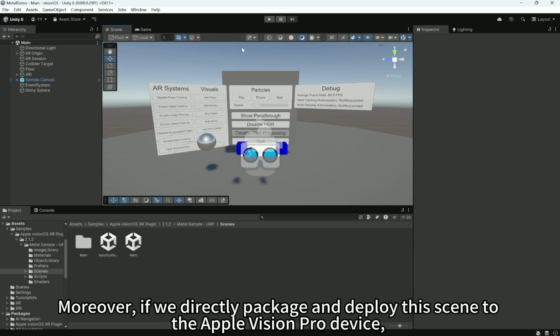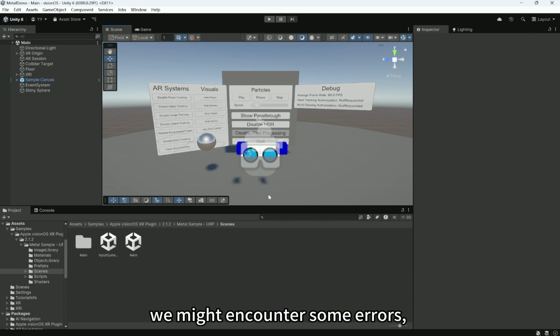Moreover, if we directly package and deploy this scene to the Apple Vision Pro device, we might encounter some errors, especially in the current version 2.1.2. For example, after packaging, we may not see the virtual environment.